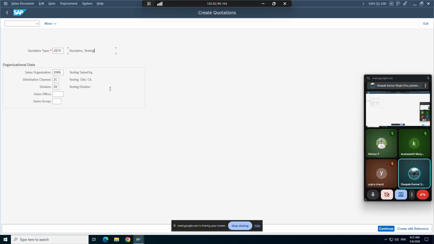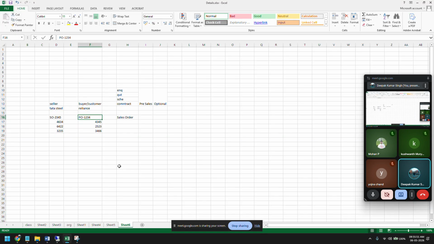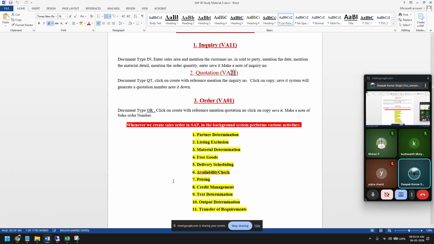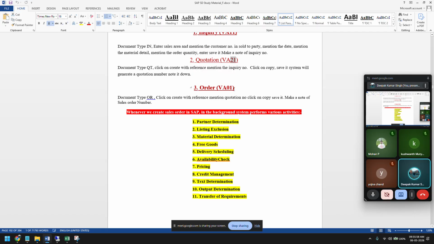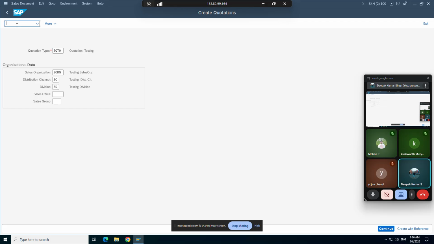Similarly, you can create the scheduling agreement. You can create a contract. Same fashion actually. So let's not waste time in the pre-sales documents. Let's move to the sales order now. As we showed, we know the T-code is VA01 for order. Standard order type is OR. We have created that OR9. You can create your own also, any other number also you can create. Now, when you create a sales order, let's go to VA01.